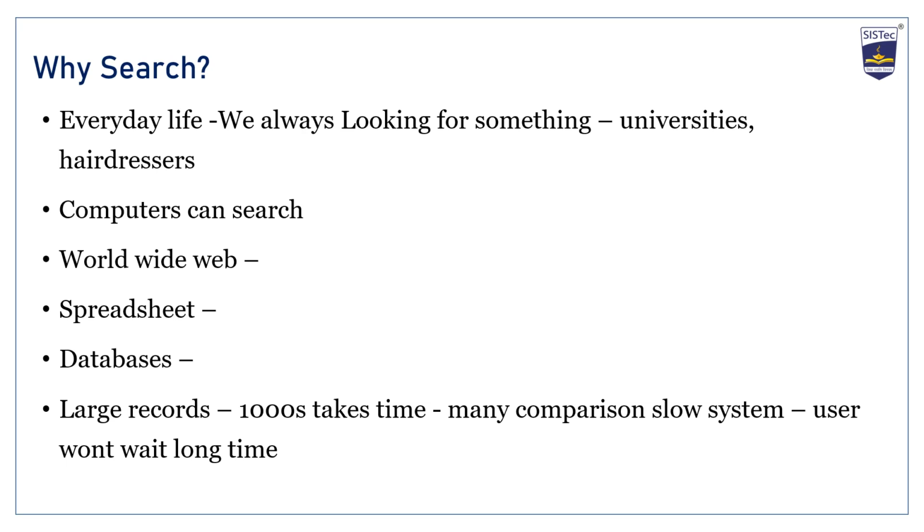Different kinds of searching methods have been incorporated over there. In a spreadsheet, let's suppose that you have an Excel file, any file, and in that file you need to search for a particular data item, like in which year a particular person had how much salary, in which month he had a leave, or something like that.